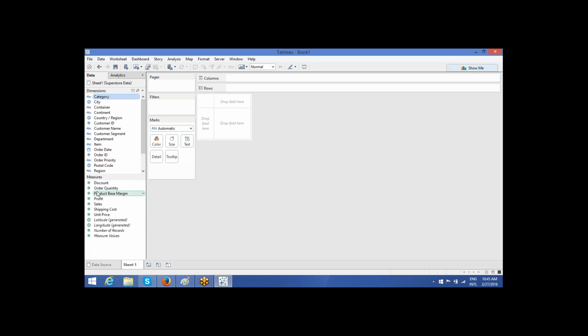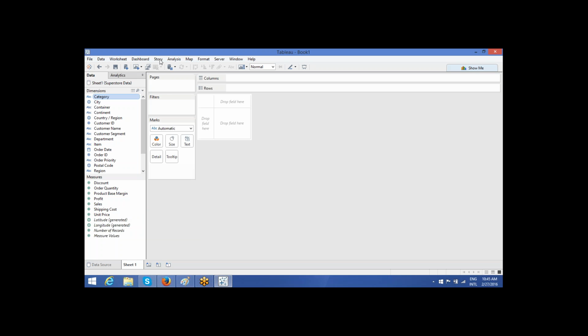Now when it comes to measures, all of these are only numeric. That means you can aggregate the data and perform calculations. You can use these fields in different analyses by applying addition, subtraction, multiplication, and other kinds of conditions like logical conditions, user conditions, whatever it may be. You can perform anything by using measures, but in dimensions nothing is there. That's why the system automatically segregated text data and date data. Dates, this is the date data. So these two come under dimensions, and only numeric numbers come under measures.